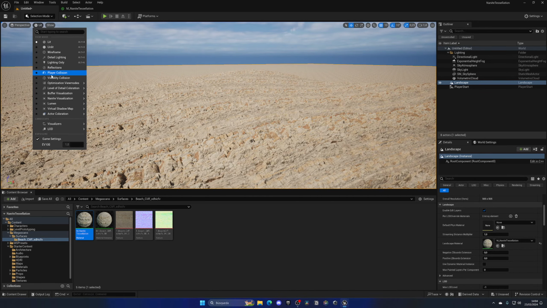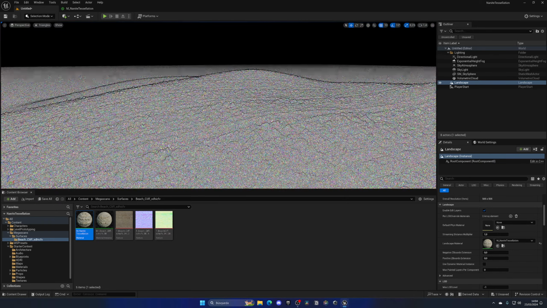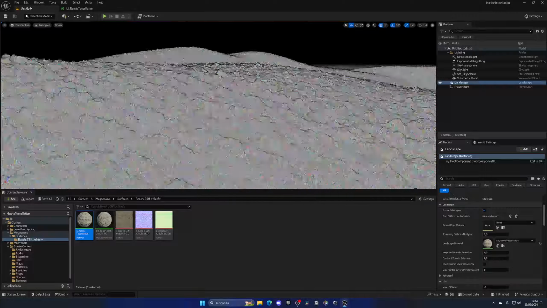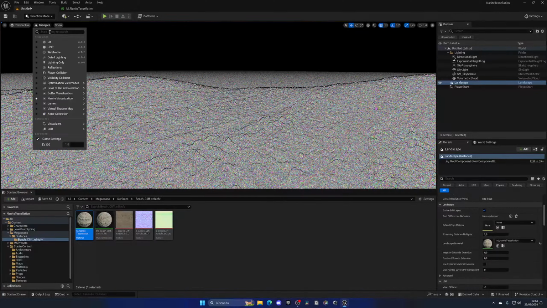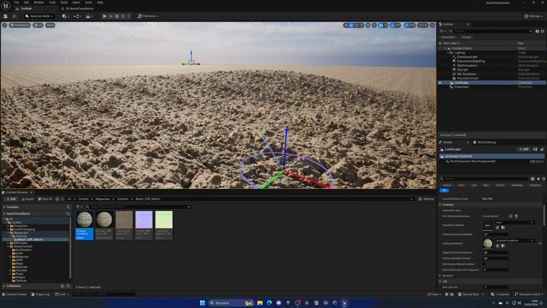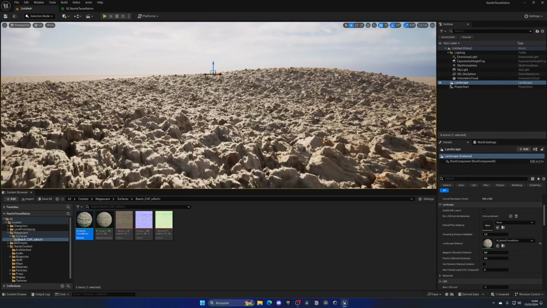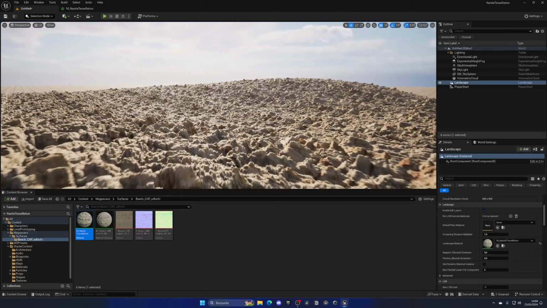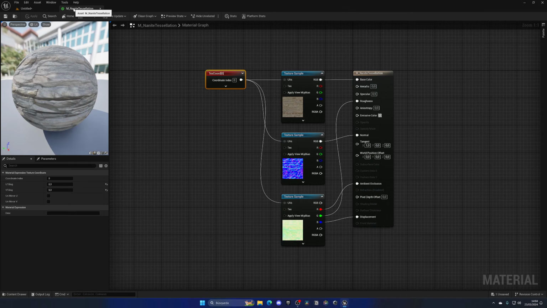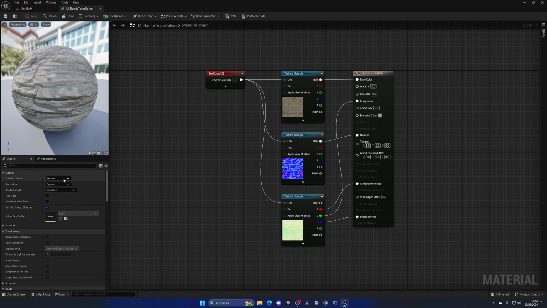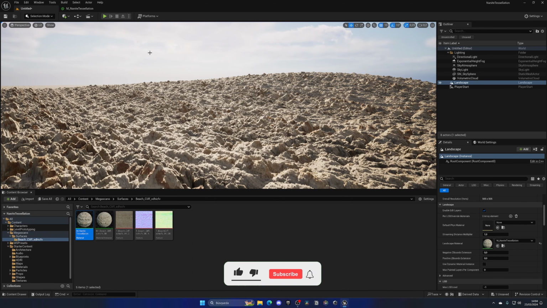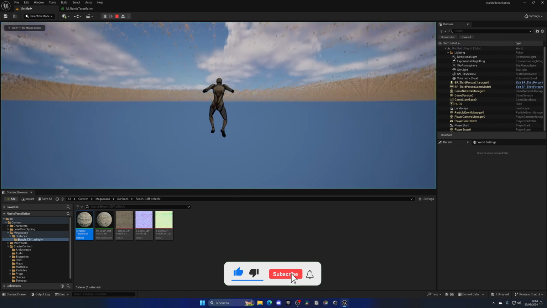Now if I go and change my view mode to Nanite triangles, boom, we can see all the Nanite triangles with displacement happening, which is so cool. So let me go back and what we can do is change also the lighting so we can see this a bit better. And here's where we actually can take a look at this, like wow. There we go, guys, we have displacement going on, and of course you can change this magnitude value right over in tessellation so we can change this displacement. But overall it looks absolutely amazing.